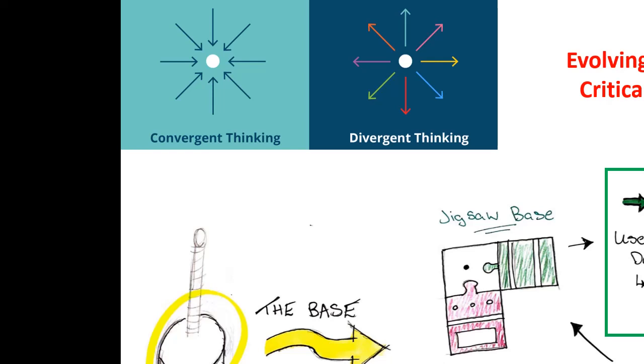Then going from the divergent to the convergent thinking, that's actually making the decisions. What I went with then was the jigsaw base, as it was the most appropriate, and it assisted with the problem that I was dealing with as well. So I came up with the jigsaw based design, and I could also incorporate slats in the jigsaw pieces. It was convergent thinking, making decisions, but I kind of mixed the two of them at the same time. So that's just evolving my ideas using critical reflection and critical thinking.